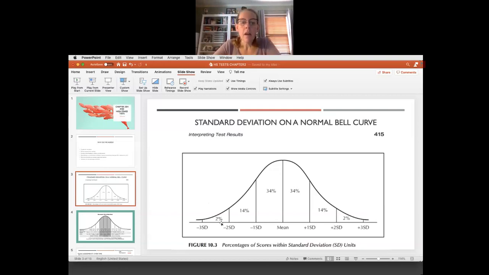Okay? All right, so this mean is the middle. We shift this bell curve depending on how many kids are in the middle. We want most kids to be in the middle. It's not about a percentage, it's what's in the middle. Then we move from the mean by standard deviations. What this means is a set percent away from the mean. So this is 1 standard deviation better than the mean, 2 standard deviations better than the mean, and 3 standard deviations. These are your kids who are usually a little awkward.